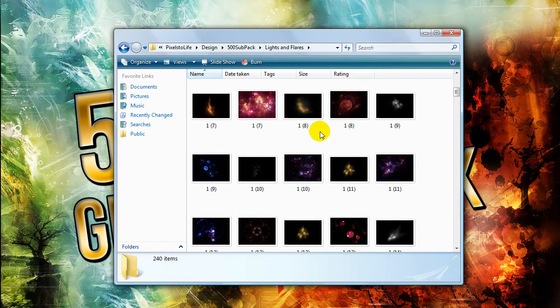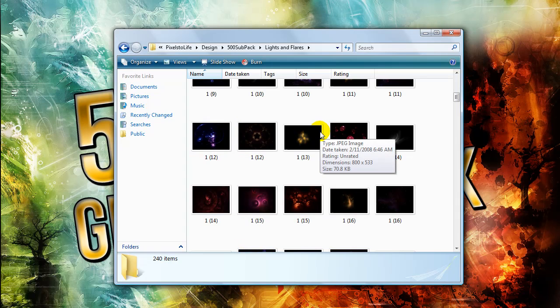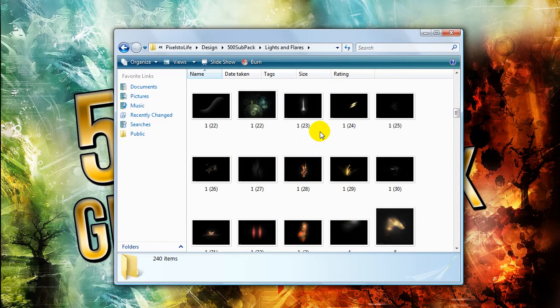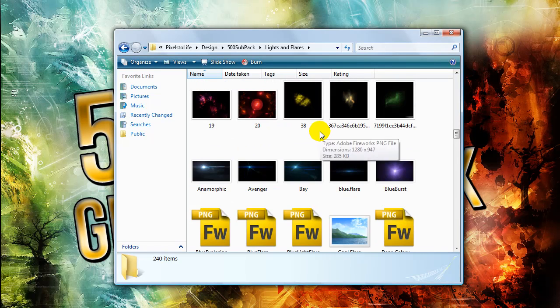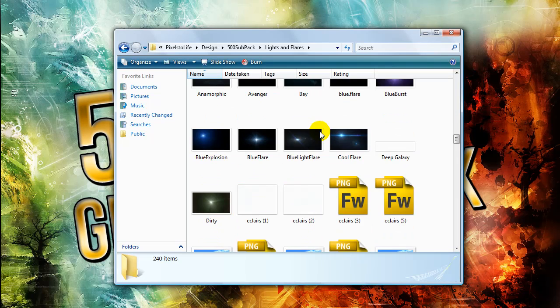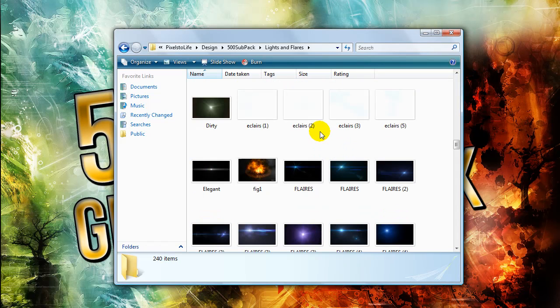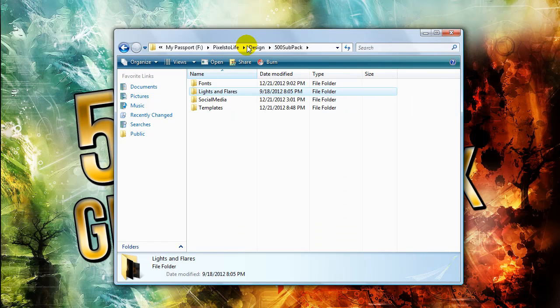They can be used on text effects. They can be used for background effects or textures. You can just see there's just a ridiculous amount of lighting effects that you can use in all areas of your design, whether it's logo or background design. There's so much stuff in there for you to look at. So definitely big thanks to him. And again, his link will be in the description, so go and check out his channel.